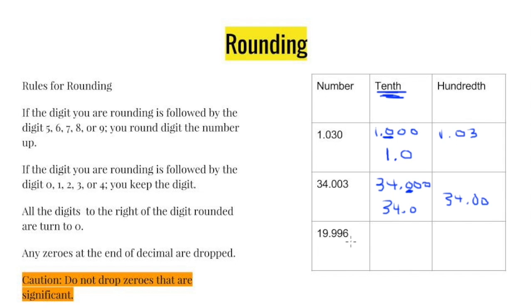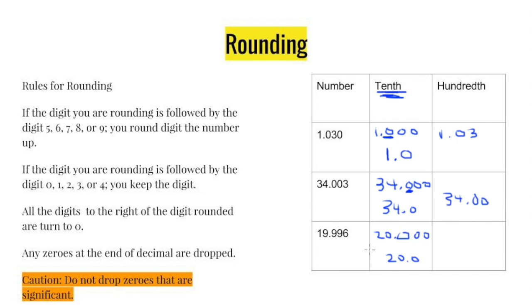All right, so let's finish this last one out together. All right, so we're going to round to the 10th again. So this 9 tells this 9 to go up. And because it's a 9, it can't go up to anything but 10, which causes this number to also go up. And so what we end up having is 20.000. Okay? Now, same rule applies. Since we were rounding to the 10th position, the 10th position is significant. So our correct answer is 20.0.